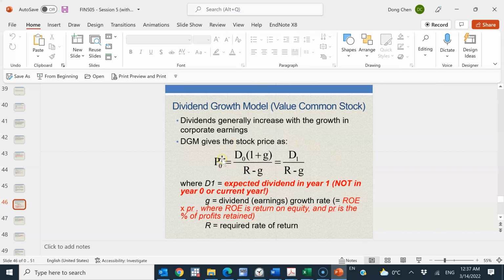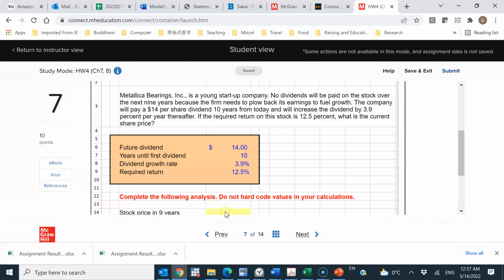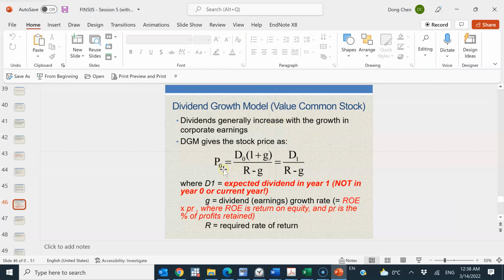but notice that to use the dividend growth model, we have to assume that the dividend will start from the next period, and we're going to use the next period dividend as the numerator. But in this current situation, the first dividend will be 10 years from today. So that means if we want to use this formula, the price that we calculate is actually referring to the price in terms of year 9, right? Because there's 1 year difference between the date for the price and the date for the dividend.